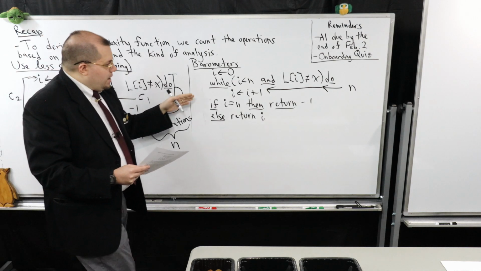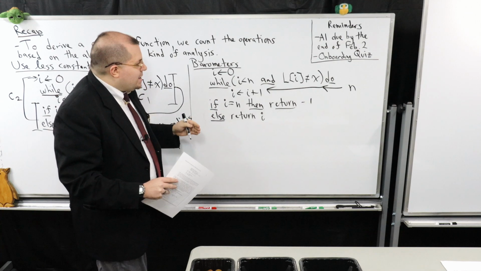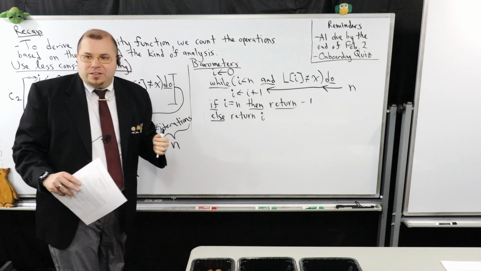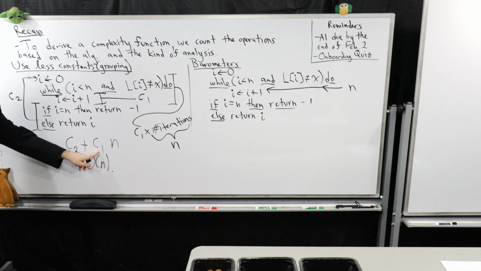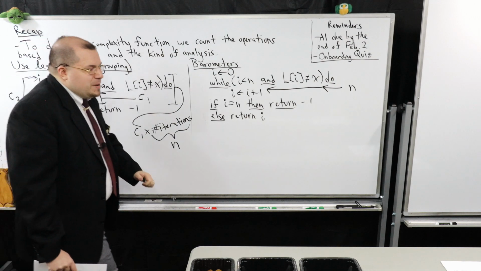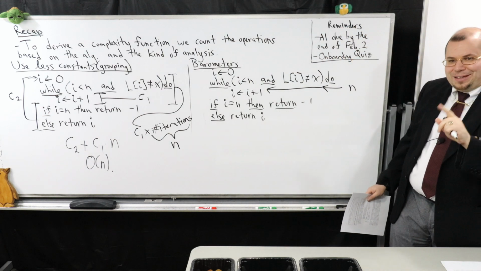You identify lines that happen more often than any other line. You pick one of them. And then you count how many times it happens, based on the justification I gave you a moment ago. I told you that if these are some constant number of operations, and if you're familiar with big O notation, even a little bit, you'll notice that these constants get dropped. So this may as well have been a 1. That could have been a 1, right? Speaking about big O notation, it makes no difference, right? Does everybody see that? That's a very important thing I want to point out.